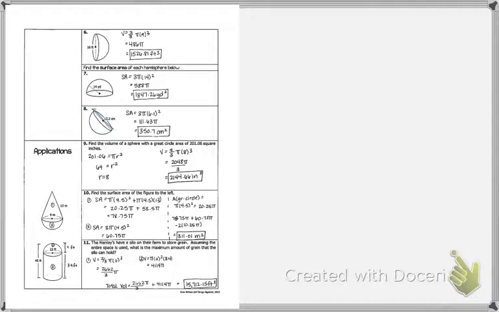Now here are the applications used. You're going to have maybe 2 problems out of your homework that you'll have to do just like this. Say for instance you have an ice cream cone. They typically round off the top. So you have a hemisphere on top and you have a cone on the bottom. So number 10, in this case, they're asking you to find the surface area of this ice cream cone. I'm calling it an ice cream cone, alright? Shoot me if you will.